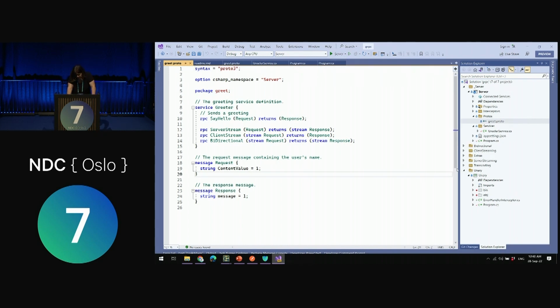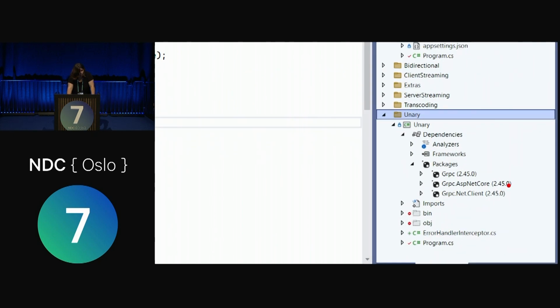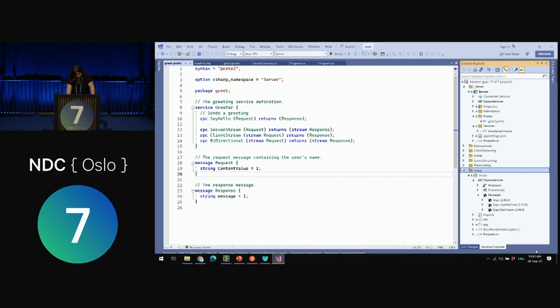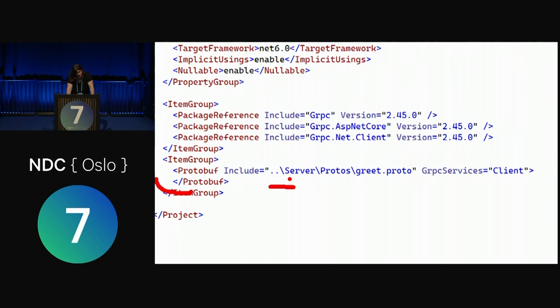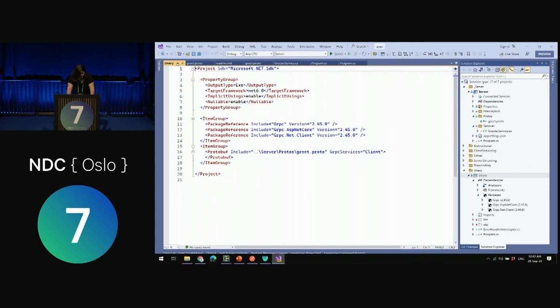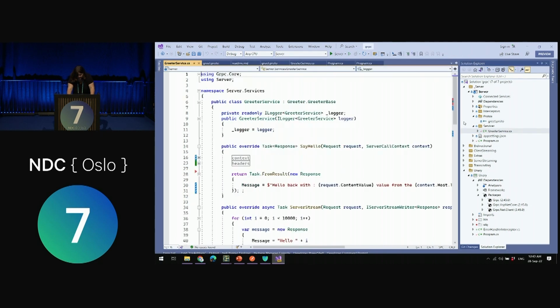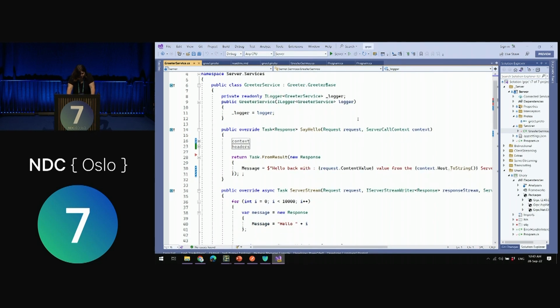And then for one consumer, I'm going to show you that I have no code references. So I have here, and I'm going to show you why I have that many packages. So packages, I'm not seeing a reference to the server. So no, the only thing that I need to add in common with this project is in the CS project itself, I have this protobuf include to make it reach the proto file that lives on the server project. So you might as well have it in any other place on top of your specific .NET project. And in this case, I'm specifying that it is a client instead of a server as I used before. Okay, so I'm going to close all this. And I'm going to get back to the server, to show you how things will go. So say hello.